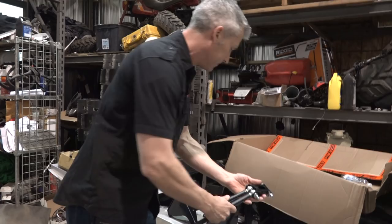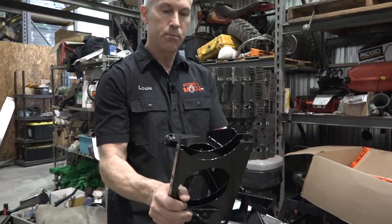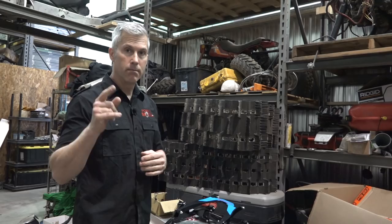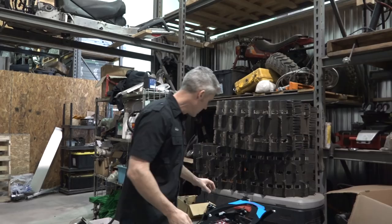Got these bolt into these. These are gonna be your shock towers basically. They bolt into the bulkhead and you utilize your stock shocks that come with the sled. These ones are set up for non-piggyback type shocks, but he has a kit for the piggyback type shocks as well. There's the mounting hardware. And of course, this is the magical piece right here.